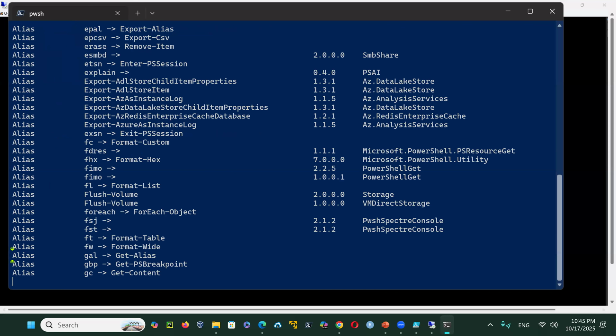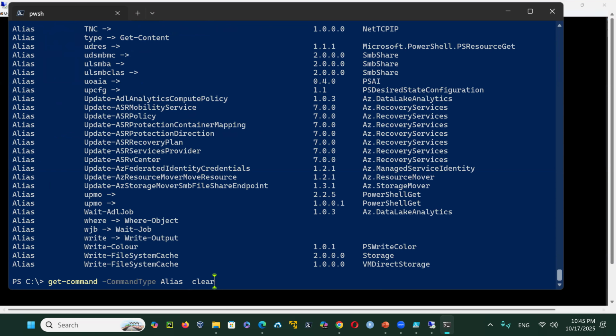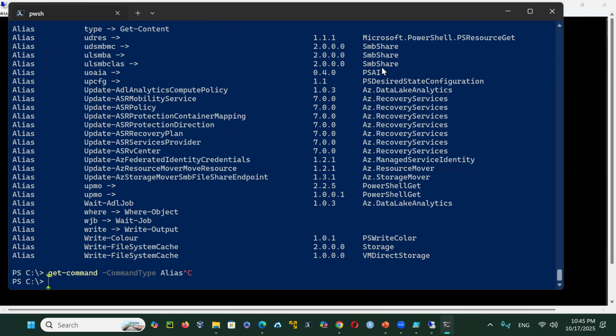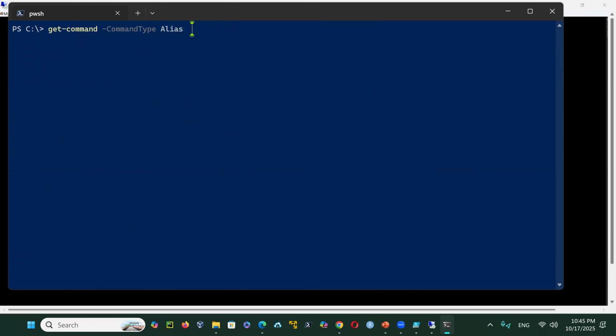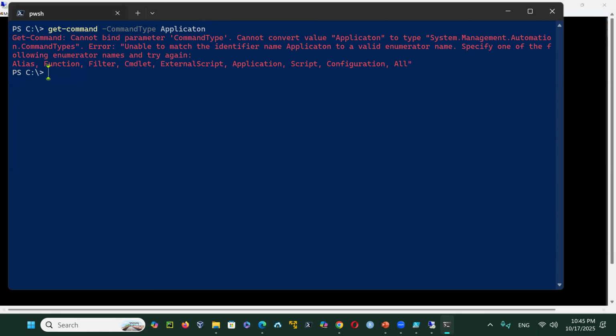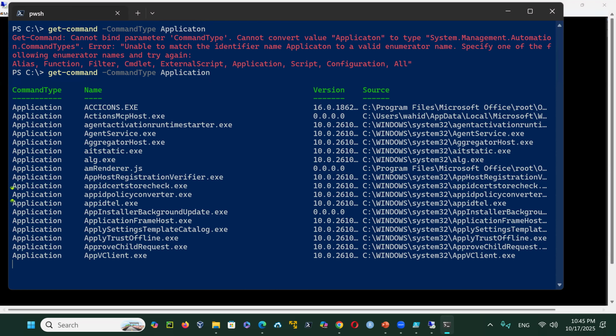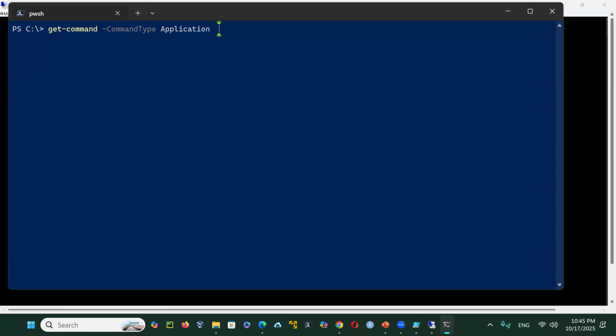And then if you want a list of the applications, let me just clear the screen again. And then if you want the applications here, just type in application. And then this is application with ION. And then that would give you the applications. So if I just want to say how many are there, measure -L. That will be showing this one.